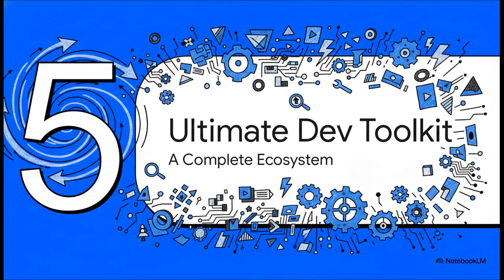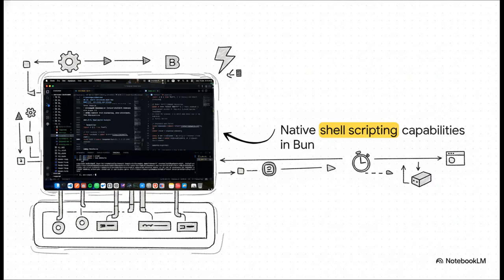Finally, Section 5, the Ultimate Developer Toolkit. A fantastic example of this whole ecosystem approach is Bun's native shell scripting capabilities. Normally, if you wanted to execute shell commands, combine multiple commands, or pipe data around, you'd have to leave your JavaScript environment entirely and write a separate bash script. But Bun seamlessly integrates shell scripting right into your JavaScript or TypeScript code. You can use the built-in $ sign library to run echo commands, fetch web page content, and even pipe that content directly to word count utilities, all while utilizing modern async await syntax. It's an absolute game changer for automating tasks or extracting data without ever leaving your main codebase.